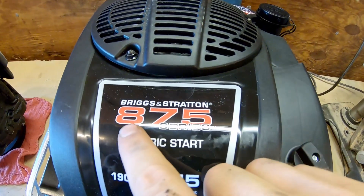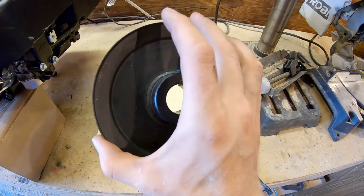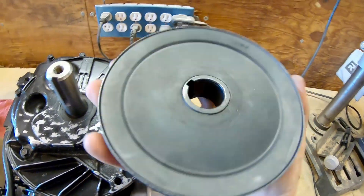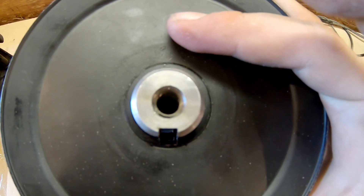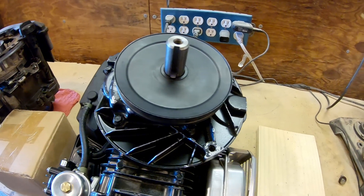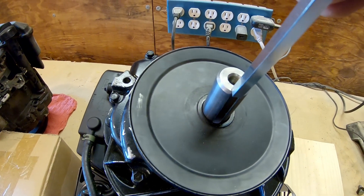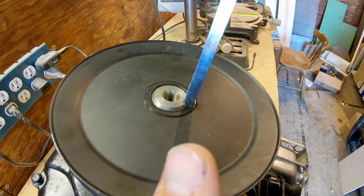In my case, to fit the Briggs & Stratton 875 series motor with the one-inch output shaft, I ordered a pulley from Phoenix Manufacturing with a one-inch input shaft and a five-inch diameter — the same diameter as the original. I noticed I needed a key, and I couldn't find anything online, so I took the pulley and engine down to a local hardware store specializing in nuts, bolts, and specialty bits, and found keystock that should fit in the keyway. It's going to be a tight fit and will need cutting and a little persuading.